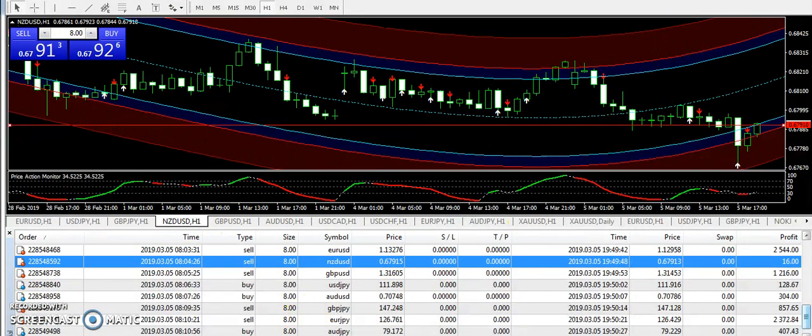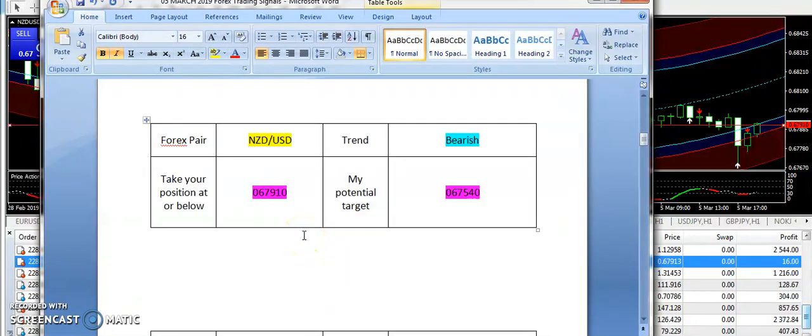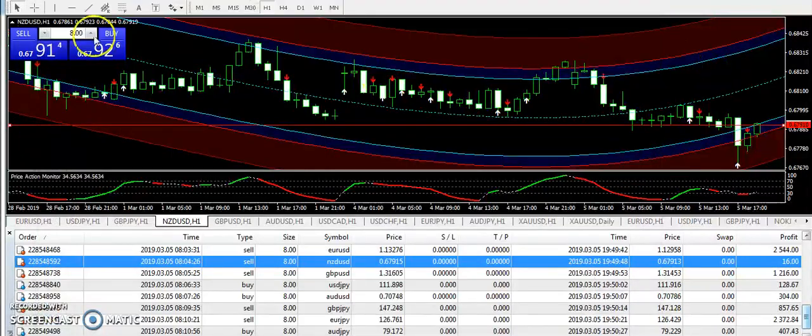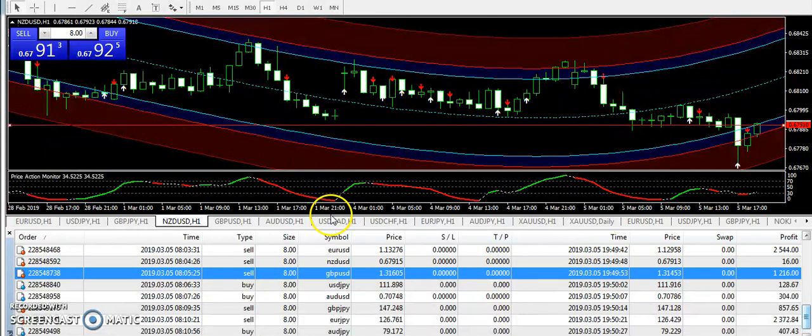Okay, now let's talk about New Zealand USD. I'm going to take you towards the report. So 0.67910 was the bearish entry from my side. However, the market went up to, let me put the line here, 0.67689, and after that we have again seen that the market has bounced from that level. So overall, if you have done scalping, then it might have given some profit to you.